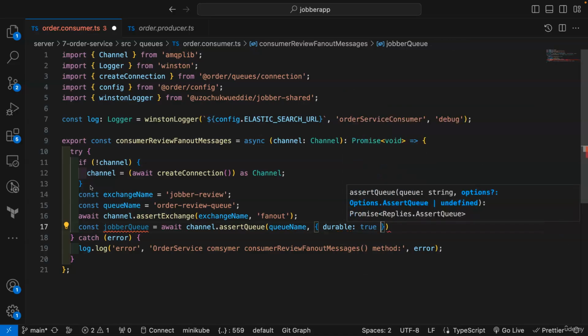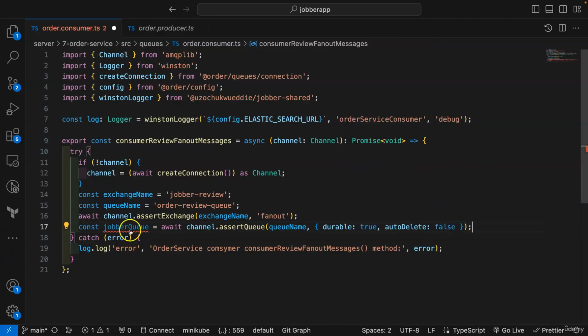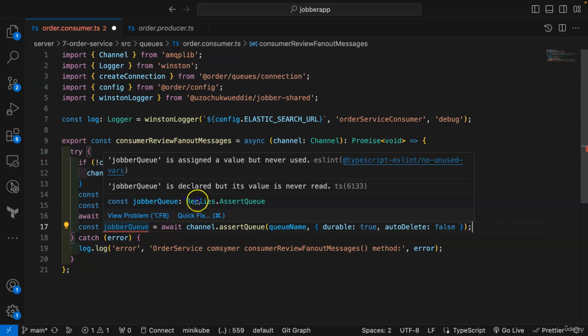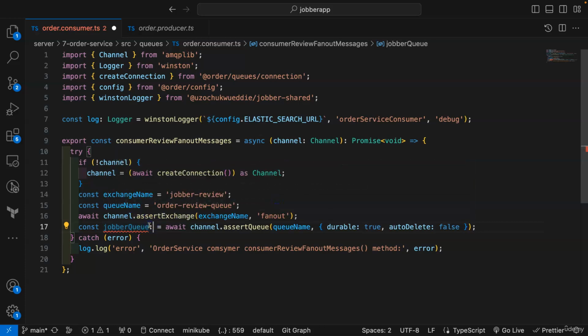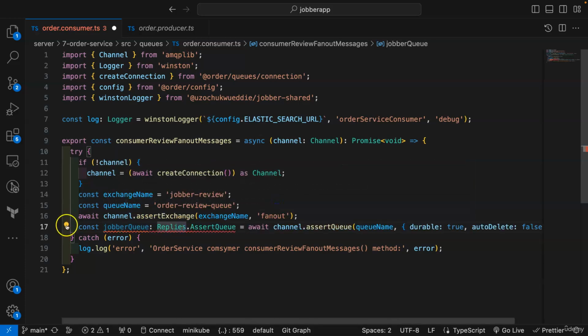So if there's an issue with the queue, maybe the queue restarted, we still want the messages that have not been acknowledged to still be available. And then autoDelete, we are setting it to false. This method returns, I think, Replies.AssertQueue.